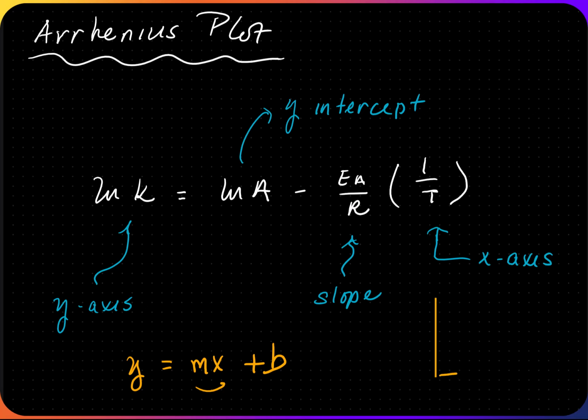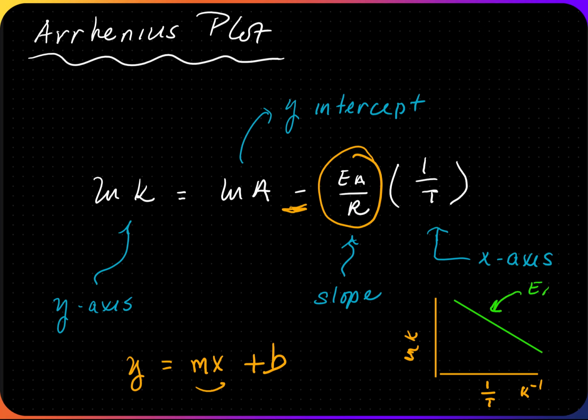So here is what a general sketch would look like. On the horizontal axis, it'll be 1 over temperature, and so the units will be Kelvin to the negative first. The vertical axis will be ln k, and it will be dimensionless because with the natural log of a number, the units disappear. So my slope is EA over R. If you look here, it's a negative slope. So if I sketch this, the slope will be downward. And the slope of this line will be activation energy over the gas constant.